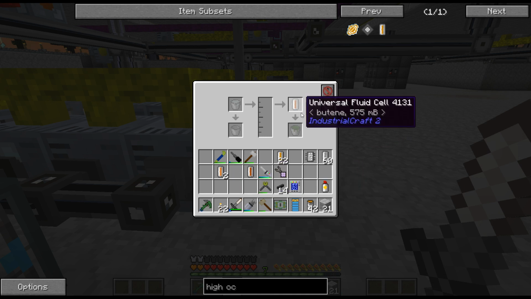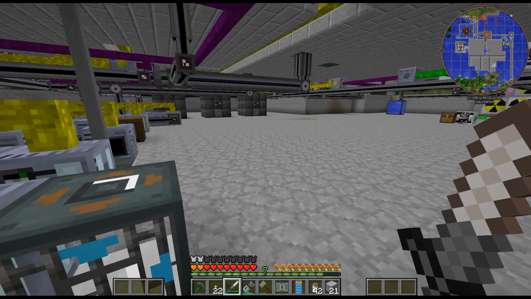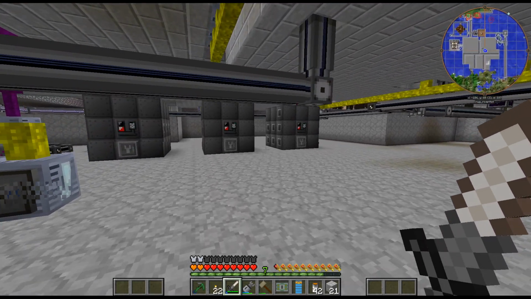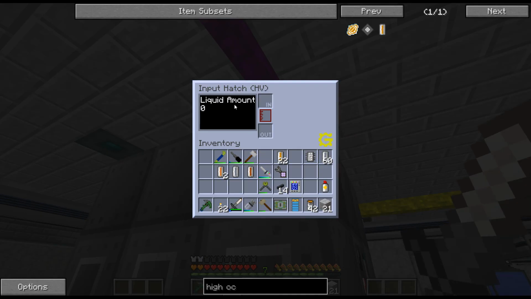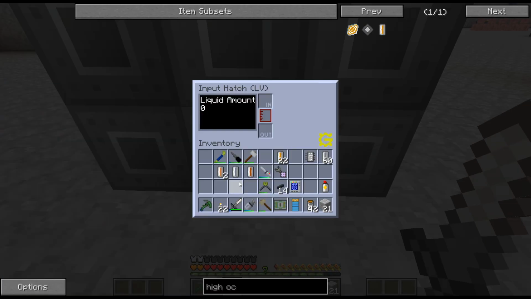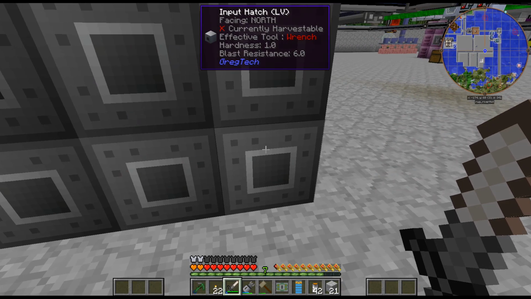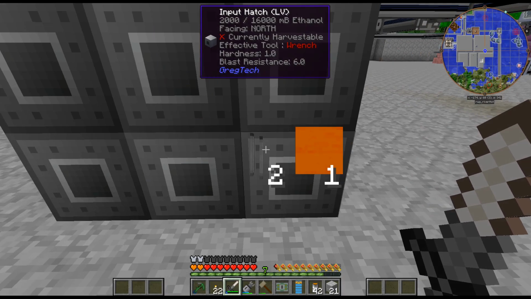Oh, right. That'll fill up no matter whether it's full or not. Anyway, let's see if this... Well, I don't know why it wouldn't, but which one is the... Okay, so that's the HV one. So I guess we'll just throw these down here, maybe. How about butane in there? Ethanol in there.